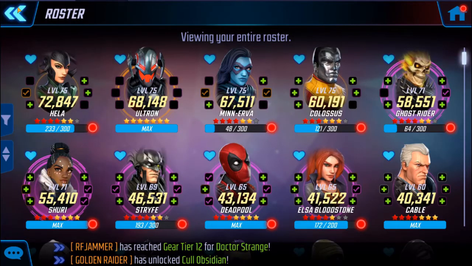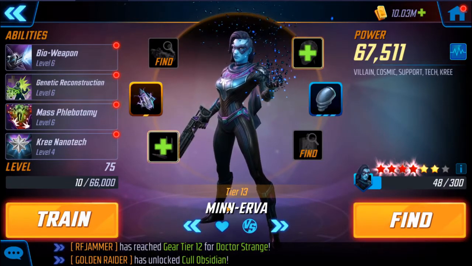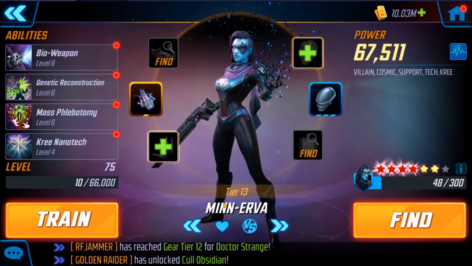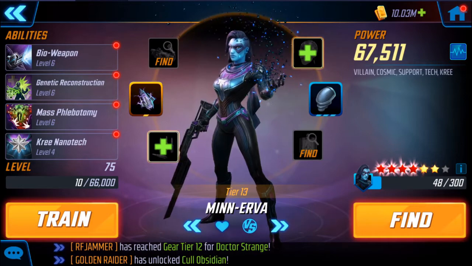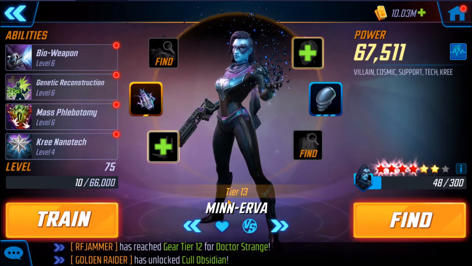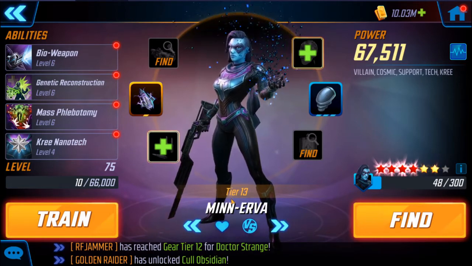So as you can see, I do currently have her sitting at tier 13, which is the requirement for Dark Dimension 2. I did use her quite extensively there. Unfortunately, I don't have her at tier 14 currently, which is what you need for Dark Dimension 3. It is unlikely that I'll probably get there before I complete my first round of Dark Dimension 3, but she is a character I highly recommend gearing to 14.